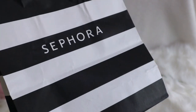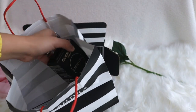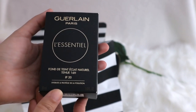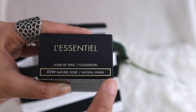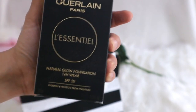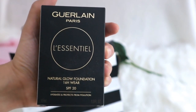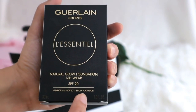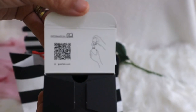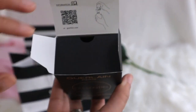I'm gonna grab them one by one. The first item is this one - oh my gosh, I'm so excited! This is the Girlland Paris foundation, and I have it in 03W or Natural Warm. Here is the English part - okay, let's read it: Girlland Natural Glow Foundation, 16-hour wear, SPF 20, hydrates and protects from pollution. I'm going to open it and show you how it looks inside - it's like unboxing a perfume bottle.